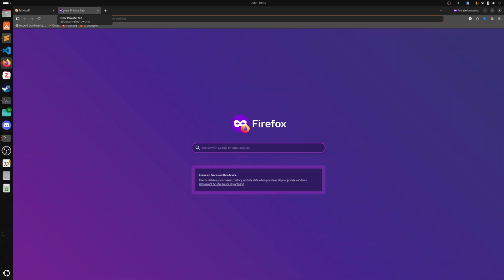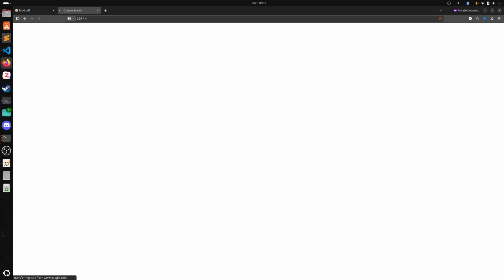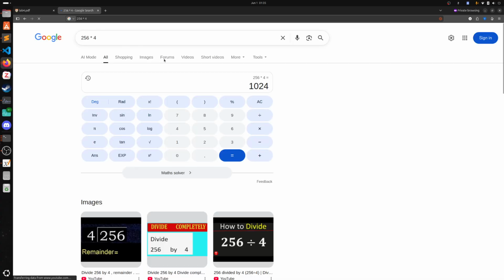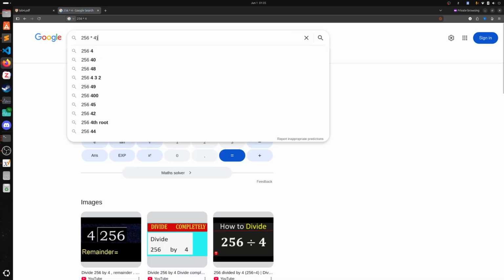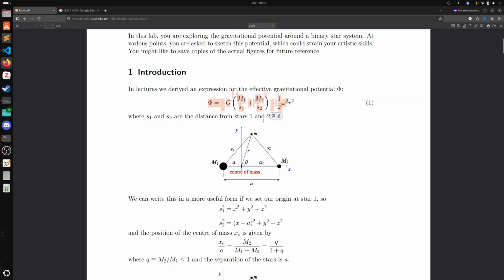So if we do the maths, 256 times 4 equals 1024, hopefully. And if we raise that to the power of 3, we get roughly 1 billion data points. So we're going to be computing this for 1 billion data points and seeing how quickly we can do it.